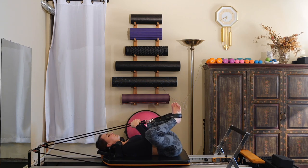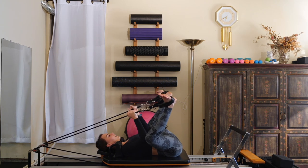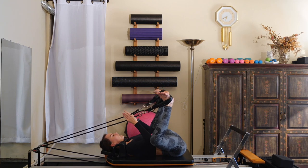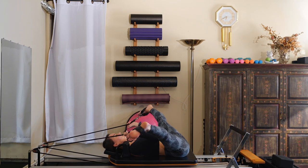And then from there, you're gonna extend both legs either all the way out to the side or into happy baby, which is kind of nice. You can flex your feet like you're standing on the ceiling. Use your elbows to position them onto your knees here, or extend them out to the side all the way.